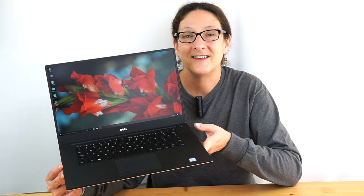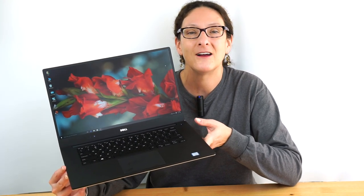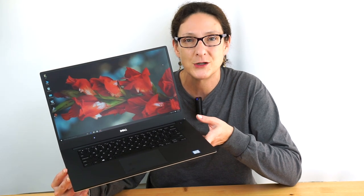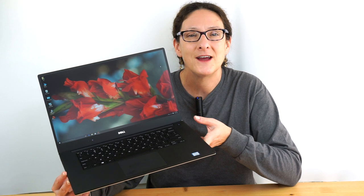This is Lisa from Mobile Tech Review and it's the Dell XPS 15 Infinity again, 9550 model. This time we're looking at the 1920x1080 matte non-touch display. A lot of you have asked for that and it is the more affordable version — by three or four hundred dollars — since that 4K high gamut display on the XPS 15 is a very expensive item. So how is this display? How does it affect battery life? This is going to be a short video where we answer those questions, but we're not going to cover everything all over again because this is the same laptop as the one we reviewed otherwise. The only difference here is the display panel.